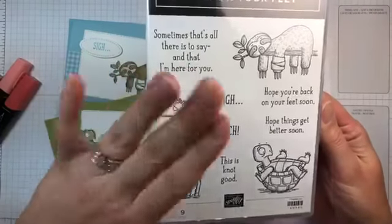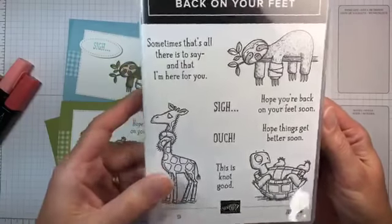So anyhow, we got this cute little stamp set, which is the one that I used for the cards today.